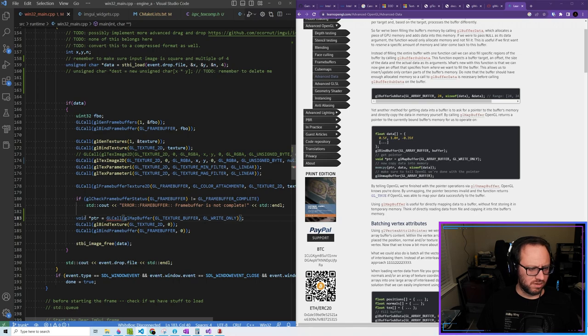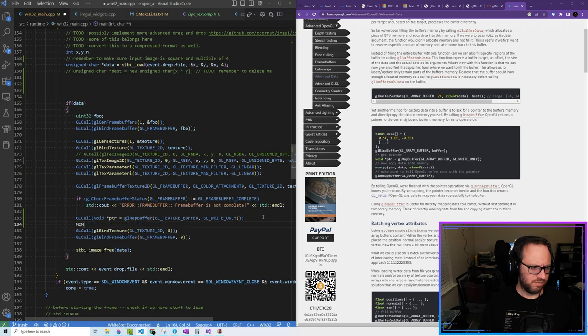Yeah, there we go. Wait, that doesn't... I guess this just doesn't work, huh? Or does it need to go around the whole thing? That's what I started off with, right? Okay, apparently that works. All right. So here we've mapped it and our data is in that pointer. So then what we would want to do is say the destination is the pointer. We want to send our data.